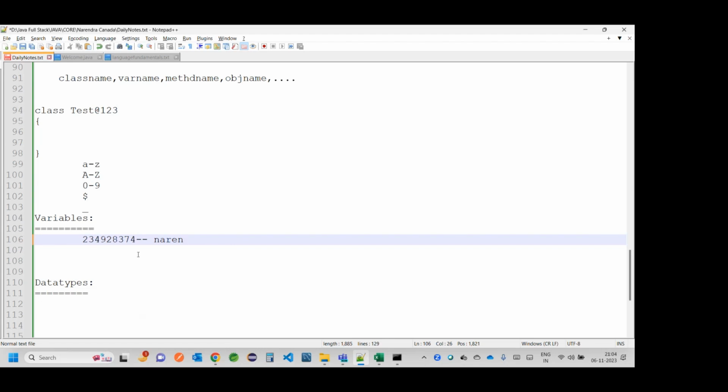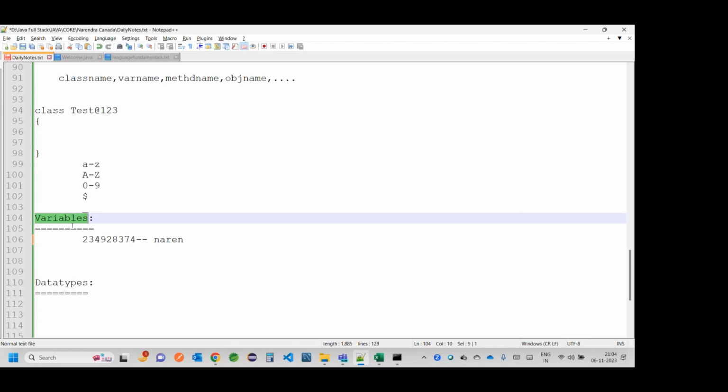So this is the actual thing. The contact number is the main thing for us, to make calls or message someone. For that, we give some name to the contact number. The contact name is the name given to that contact number. This is what a variable is, in technical Java terms.